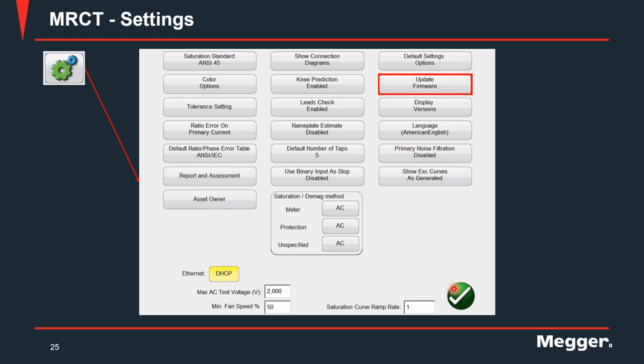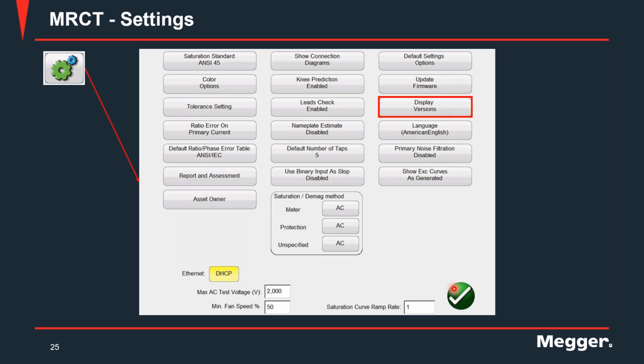The other way is to actually get that firmware file. The file has an extension called LDR. You can get that file, put it on a USB stick, put it on your laptop, connect, direct the software to the exact location of the file, select the file, and it would manually upgrade the firmware.